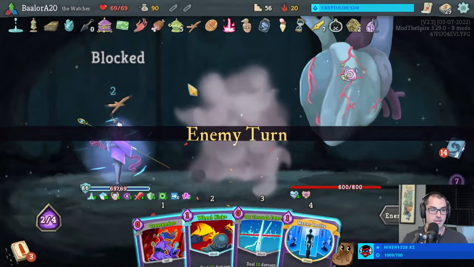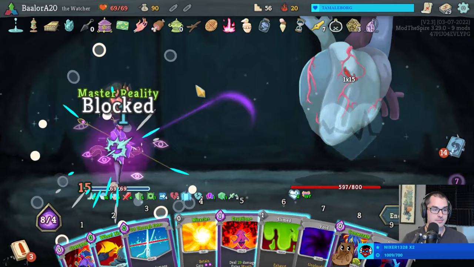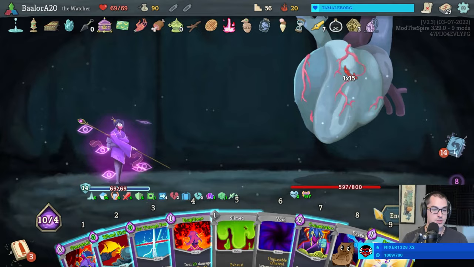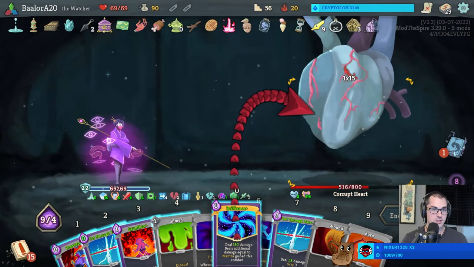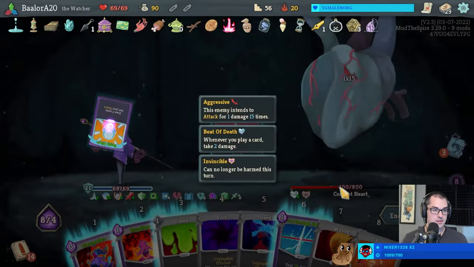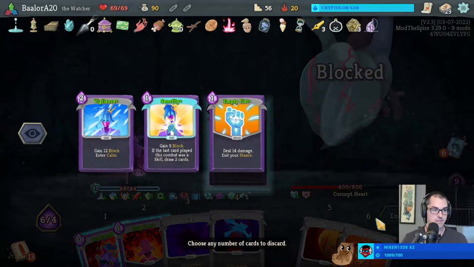We get a Master Reality to go with our Dead Branch. Any cards we create will be upgraded. Also, 16 block per stance change. You'll love to see it. Sanctity plus. Pen Nib Brilliance for 180 damage. Desire. More cards, please.